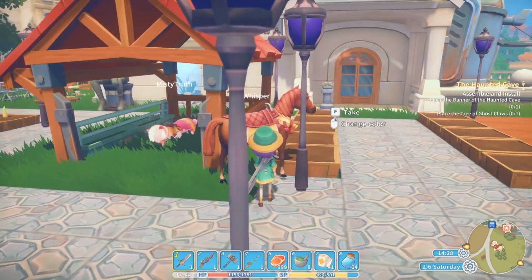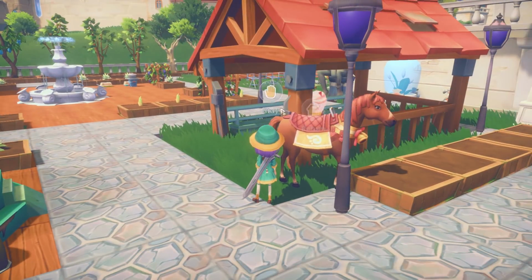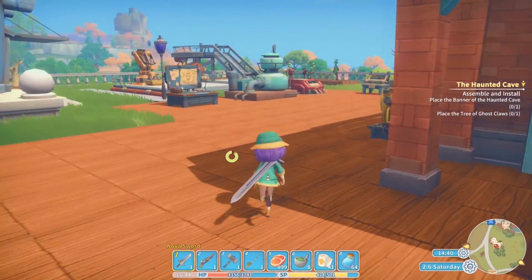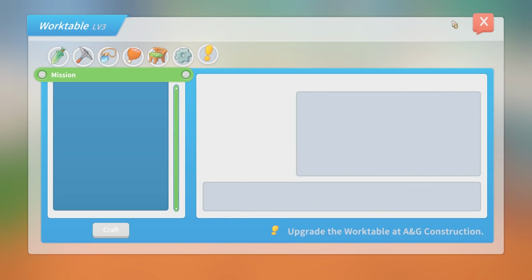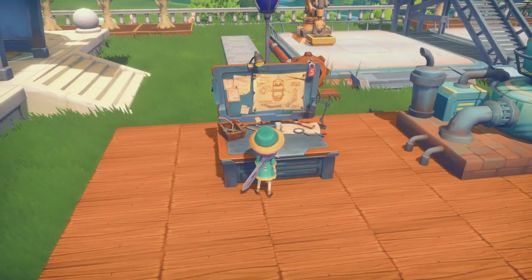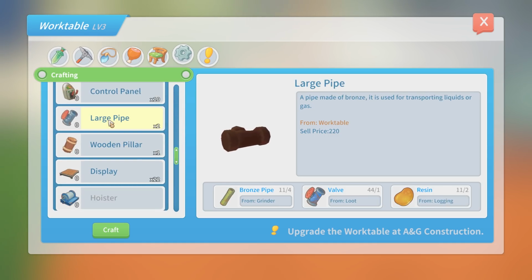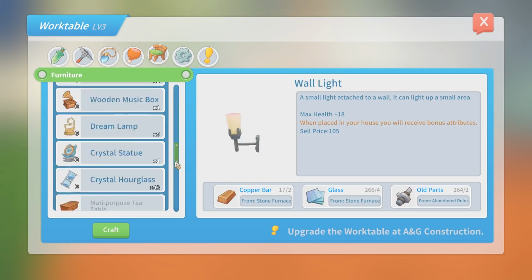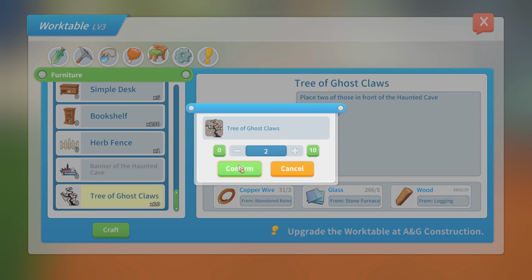All right, you two. Pop back in there, please. I can definitely make the stuff for the haunted island, though. So let's try and do that. No, sorry, I can't. I can definitely make the stuff for my large pipes. So let's do that. Am I still short on something? What? Wow, I need 20 bronze pipes to do that. Okay, well, let's just double check the banner and how many pieces of whatever I need for that. 5 hardwood planks, so I'm closer to getting that. I can certainly put down the ghost claw trees, so I need 2 of those, I think.